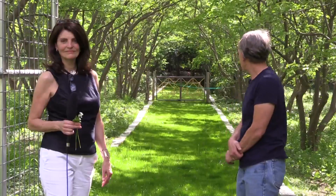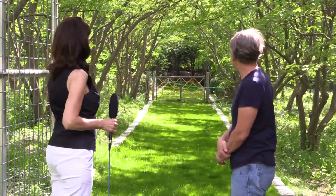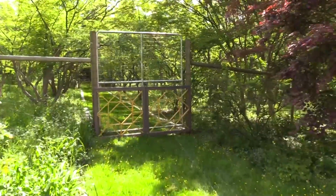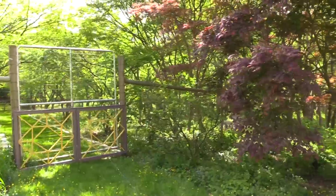So Polly planted, this is an allée that actually stretches for 300 feet and is completely planted with Kousa dogwoods all the way down. And it's really stunning when the trees bloom, and they'll be blooming in about 2 to 3 weeks. So they have these gorgeous white blooms overhanging all the way down the allée. And recently we did a huge project where we put cobblestones that line all of the gardens. So it really adds this pop-out element to this landscape.